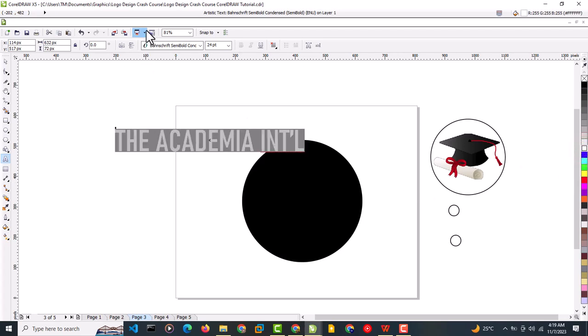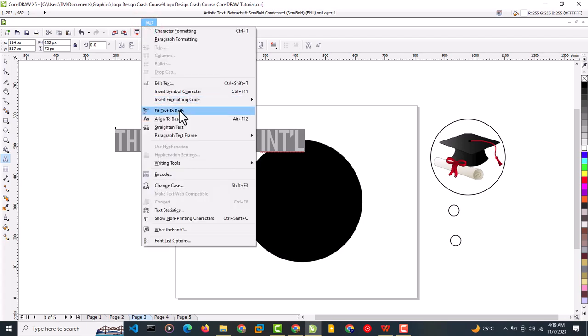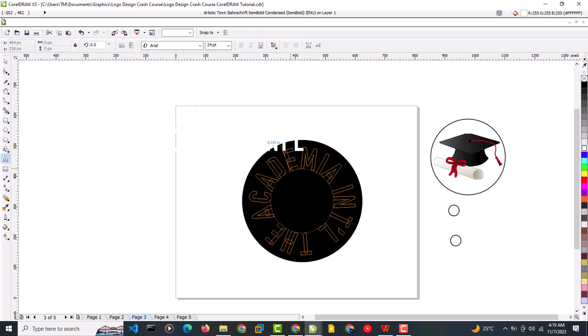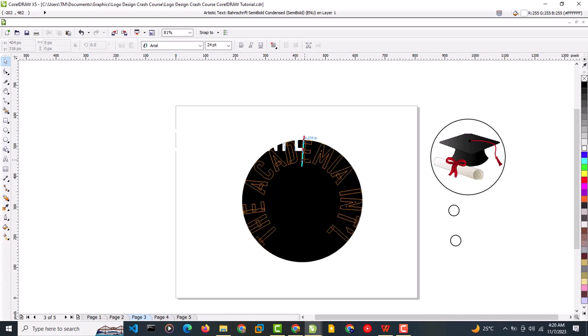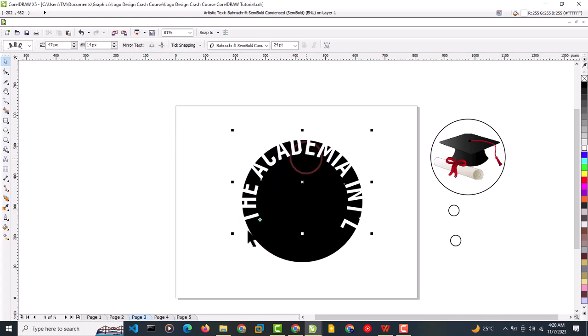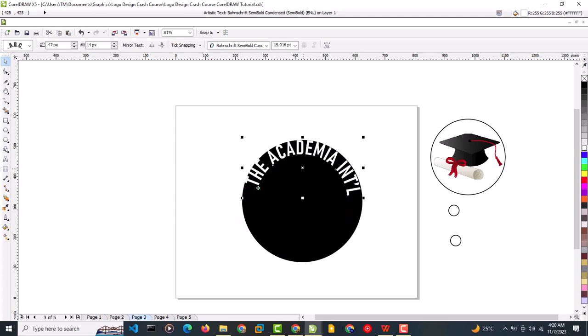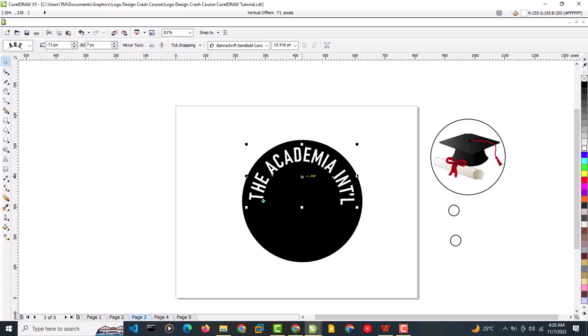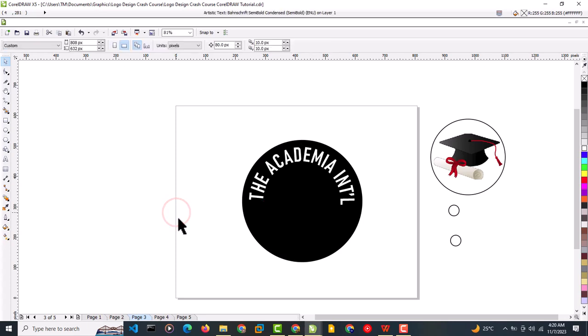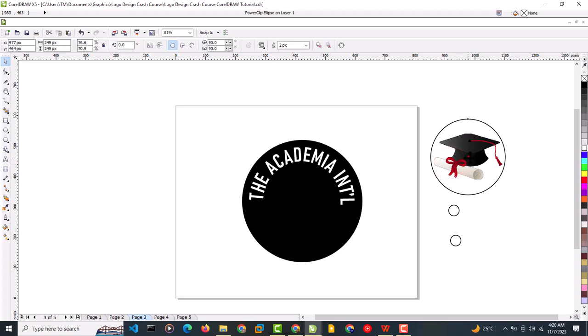Then we're going to fit text to parts. So we are going to come to the text aspects to look for fit text to parts. Then we're going to fit it to parts right here. So we have something like this. We can make it smaller, and bring it closer to somewhere here. So we have this, and we are going to bring in this now. So to make it make a whole lot of sense, we are going to bring this, and we have this somewhere here.